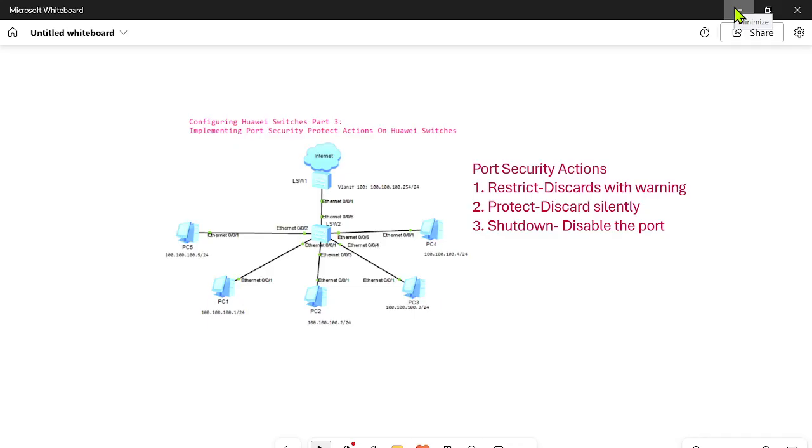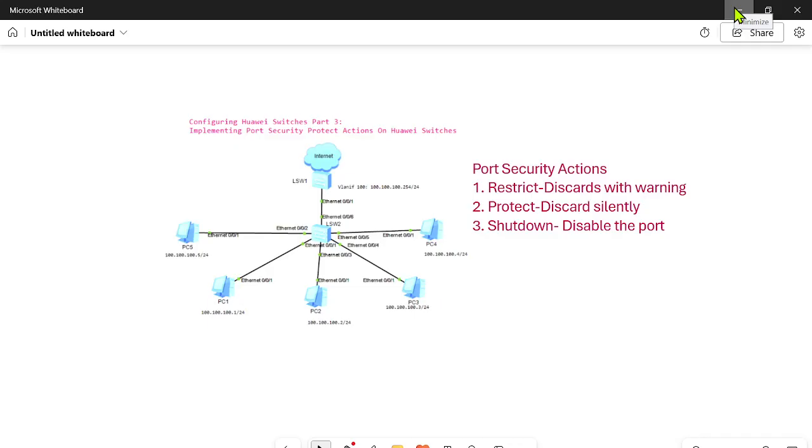So port security is a security feature that helps us to control who has access, or which networking device has access, to the ports on the switches. It's always best practice to consider the security of our network, and you need to implement features like port security to improve network security.